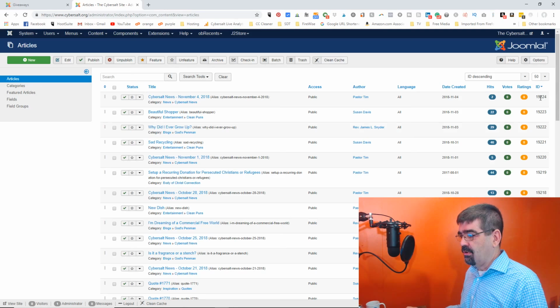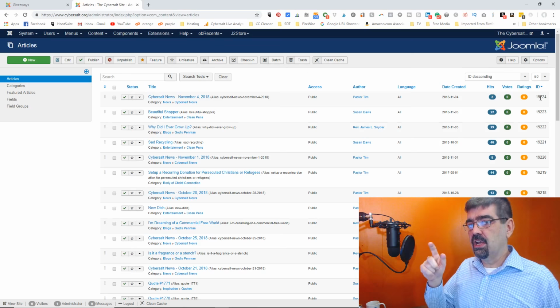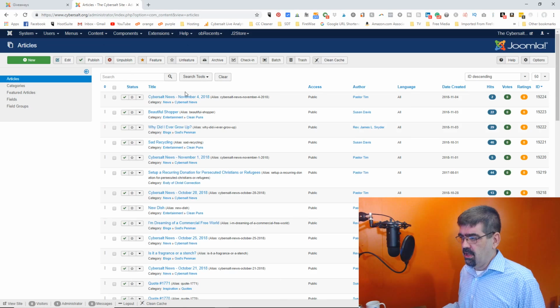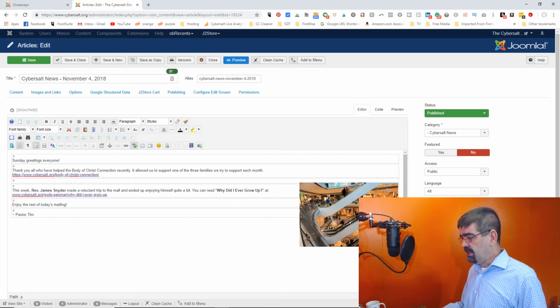What I want to show you is that article notes used to disappear as you changed versions of your articles. And we'll talk about versions in another episode. But in your articles now, after 3.9, as we go into here, you have down here this field, note. And in that note, you can add all sorts of references to what you want to do.